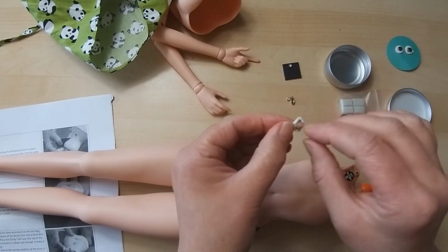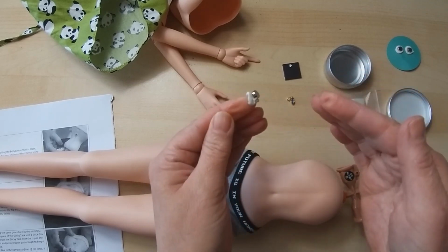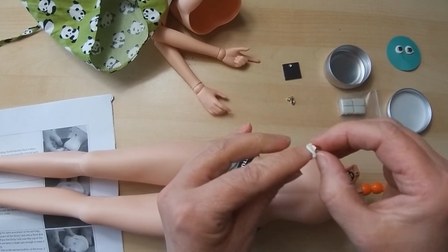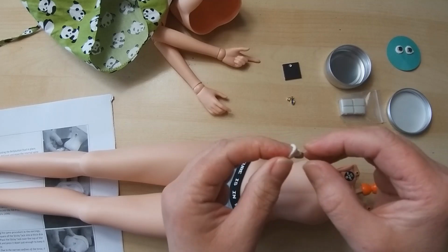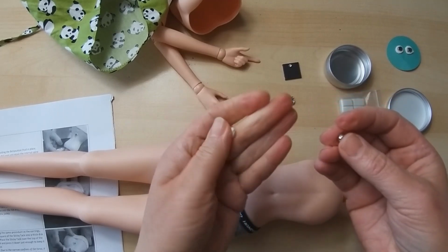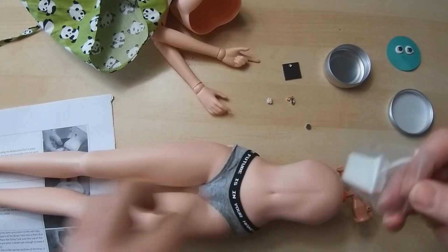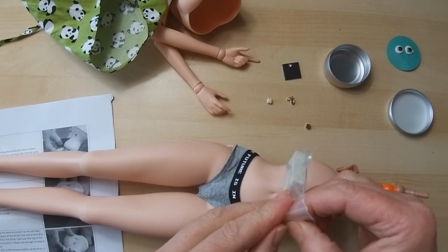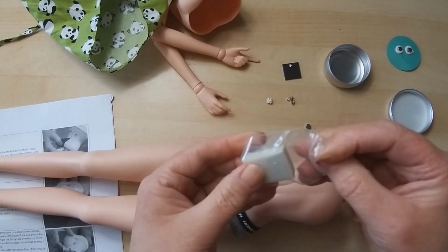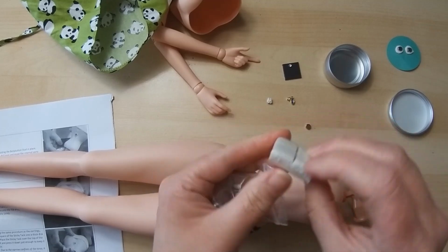blue tack already on. Now what I found last time, obviously if the magnet's the wrong way round, it will push away. And I was trying to put it on and it would not stay where it was. It's because basically I stuck it on the wrong way. Now there's a tiny bit of putty there, but I think I'm going to need a bigger bit than that to hold on, because I don't want it dropping down inside her. There's plenty of putty here. You've got a real generous piece of putty there.